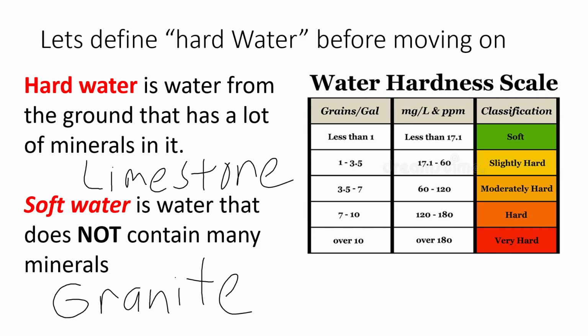Now, it isn't an absolute just hard and soft. There's actually a sliding scale like you see over here. To be soft means you don't have hardly any minerals in there, but you can be hard or you can actually even be very hard and somewhere in between. Now, there is a scientific definition, a count as to how many minerals we're talking about. We're not going to get that detailed. I just want you to realize that this scale going from soft to very hard describes the relative amount of minerals that's in the water.